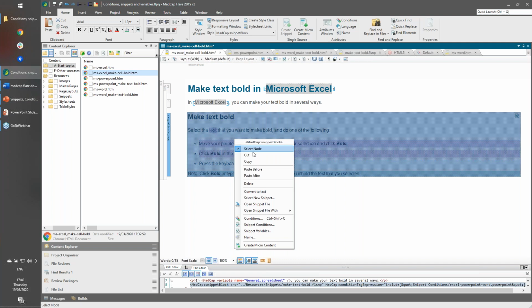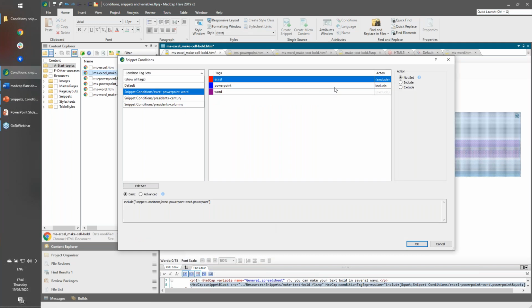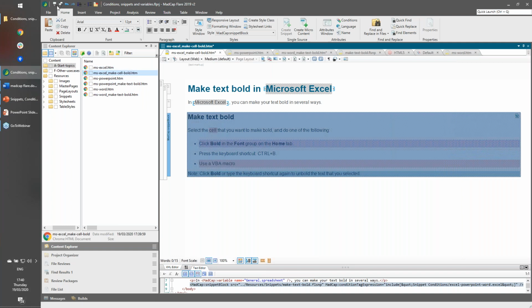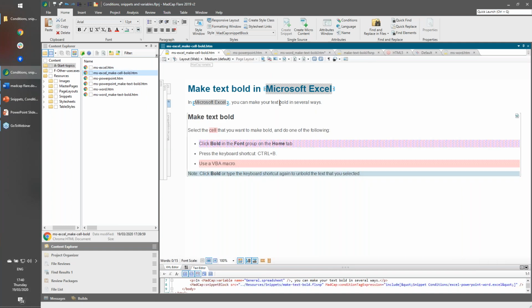I'm going to right click, snippet conditions, and I'm going to say, no, I want to include everything that's relevant for Excel. Okay, here we are. I'll save this. Make text bold. Select the cell that you want to make bold. Click the bold button, press the keyboard shortcut, or use the Visual Basics macro.